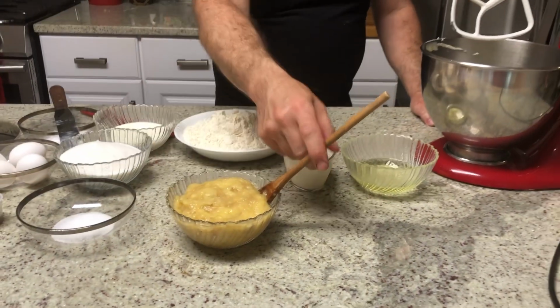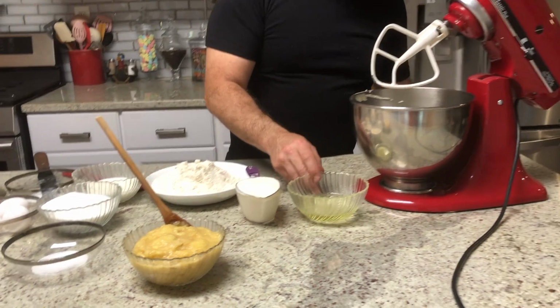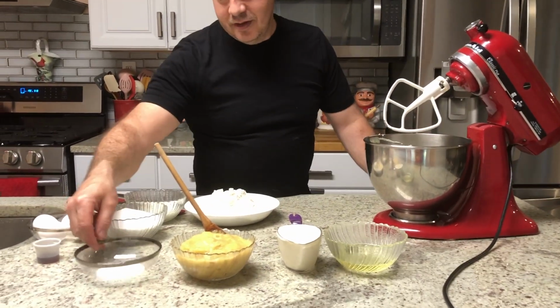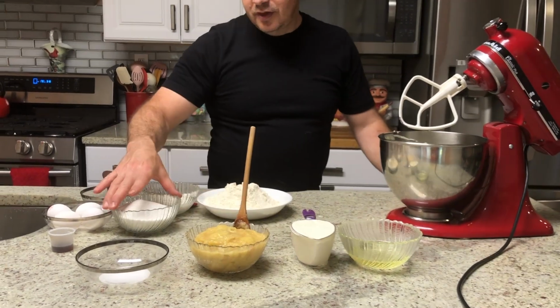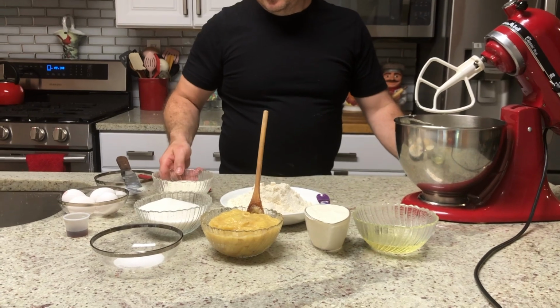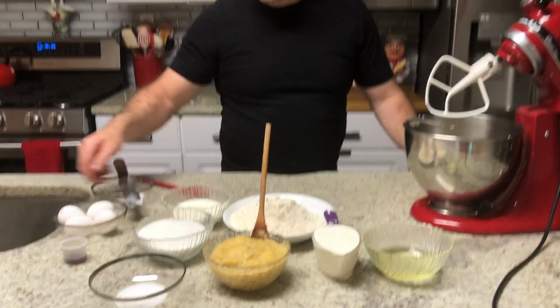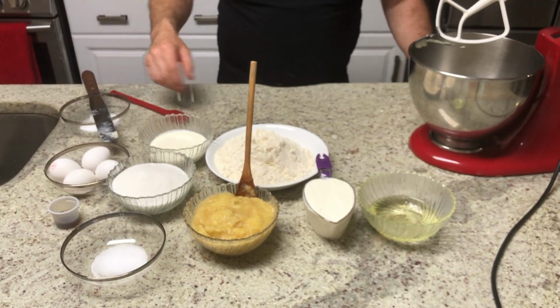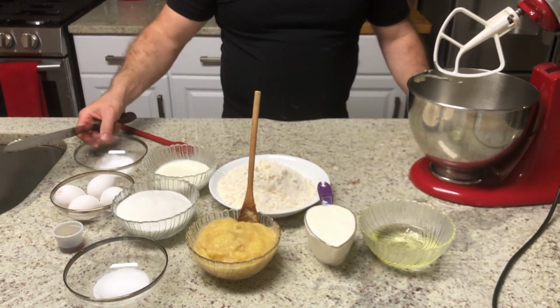Here we have 2 cups of bananas, 6 ounces of oil, 1 cup of sour cream, a teaspoon of salt, 1.5 cups of sugar, 3 cups of flour, 1/2 cup of cream, 4 eggs, and some vanilla, baking soda.